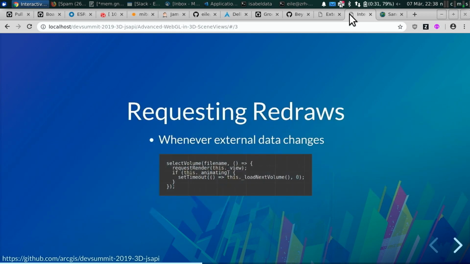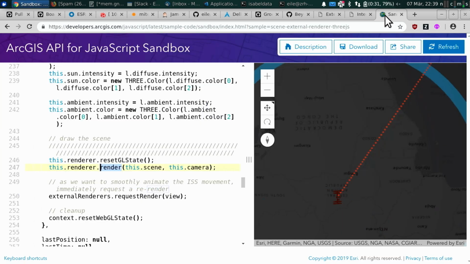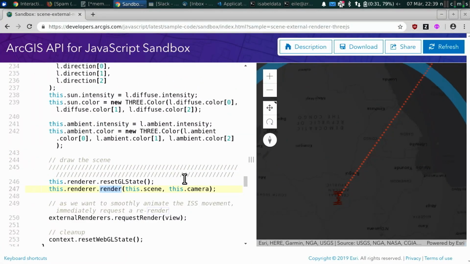You might have quickly seen that already. If you have data which changes or you need to tell us in some other way that you need to actually re-render, there is a function called requestRender, and that will basically trigger another redraw. The ISS renderer, for example, constantly updates, so it never stops rendering. At the end of each rendering pass, it simply requests the next frame, because this space station is moving and it's querying the position from a service somewhere.